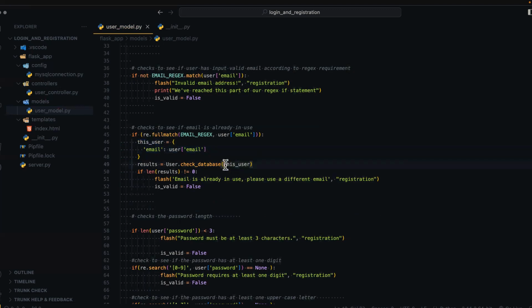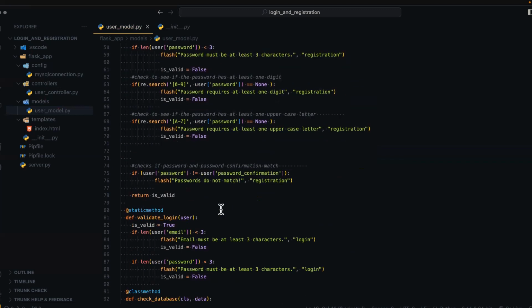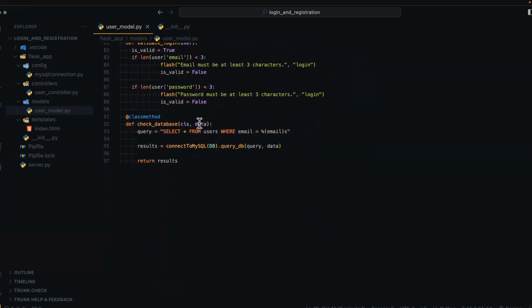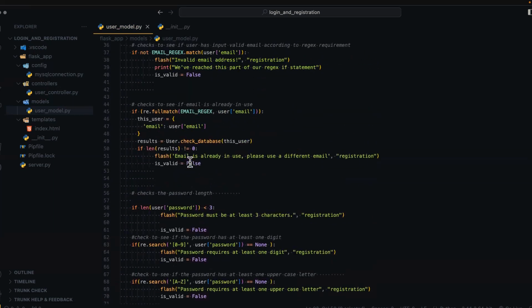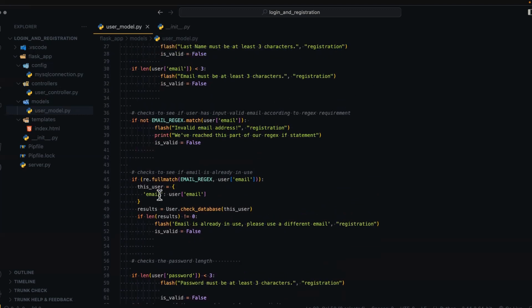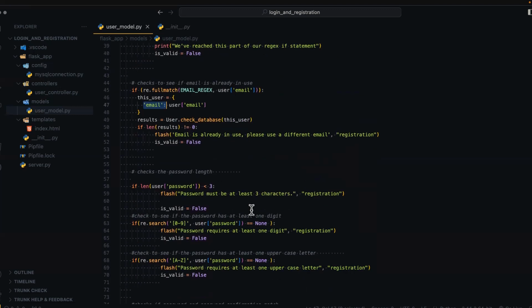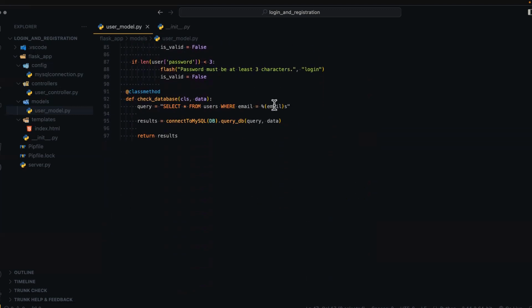We send it in as the data in our method here where it receives data, and sends an email where it receives email in this data. So that reference to email in line 47 is what's being passed in here.